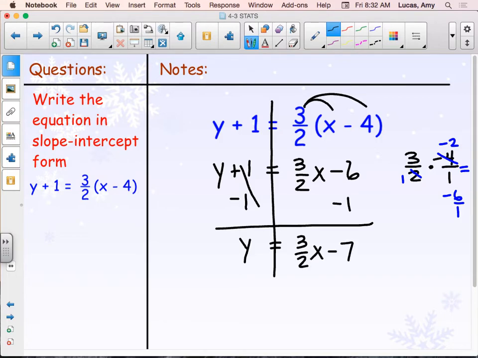So remember, multiplying fractions, if you've got a fraction times an integer or a whole number, just put a 1 under it, multiply straight across. If you're not good at cross-canceling like I did, it's okay if you multiply it straight across and get negative 12 over 2. That still reduces to negative 6. So you don't have to reduce it first.